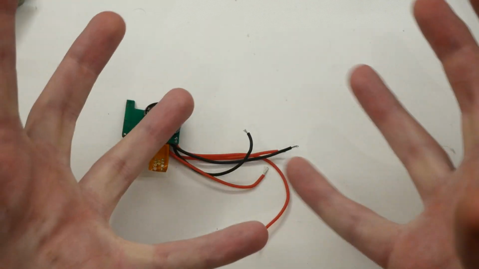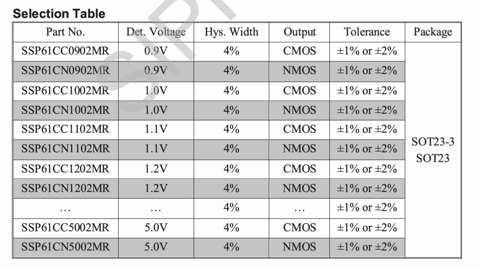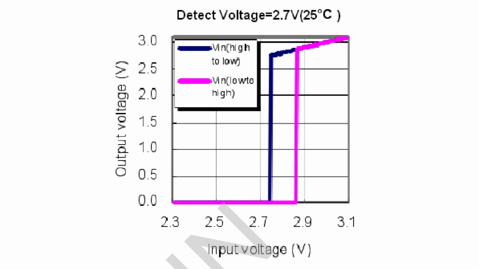Without thinking too much, I went ahead, designed a PCB and ordered it, just to find out that this does not work. But why? The reason is that the voltage monitor does not have enough hysteresis, meaning that it turns on the display, but the instant voltage drop results in the monitor turning the regulator off again.